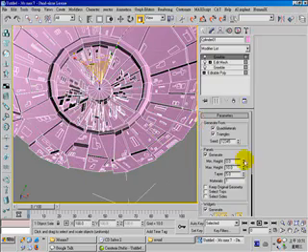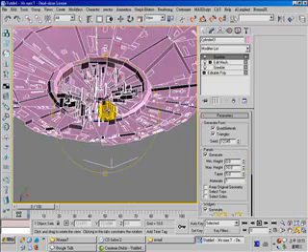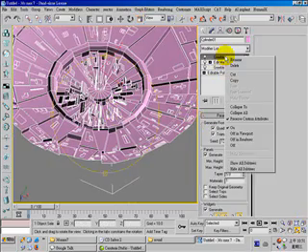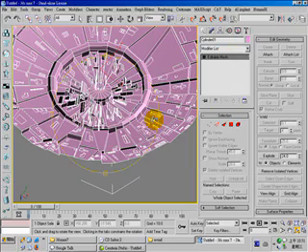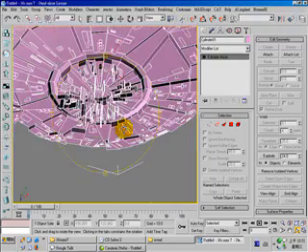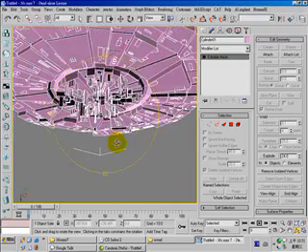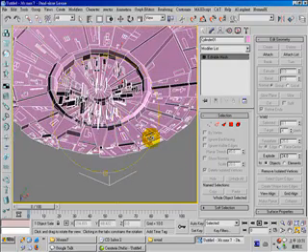It's very simple. After you're satisfied with it, collapse it to editable mesh. So we have this spaceship.